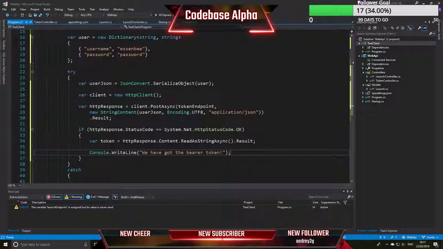But what we need to do next is actually request some data from the API. So as long as we've got our token, what we'll do in reality is probably store that token away in persistent storage somewhere, and then we can recover it for future calls in a proper client, and then refresh it after the refresh period, which is 24-hour refresh period that we set on the token.